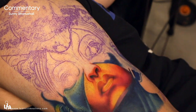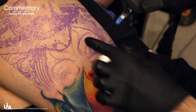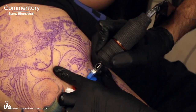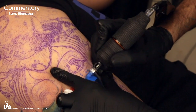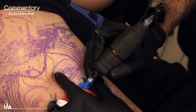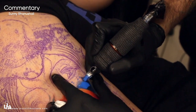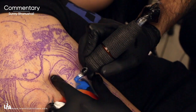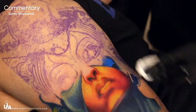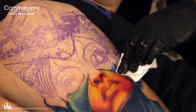I'm not washing the needle very much, so I keep the color in place. I'm just dipping it in a little bit of water, a little bit of cleaning, not the entire thing, and then picking up a new color so that I get a color which is in between the two colors I pick. As you learned before, I mix the color in the needle and in the tip, and the second blending happens on the skin.